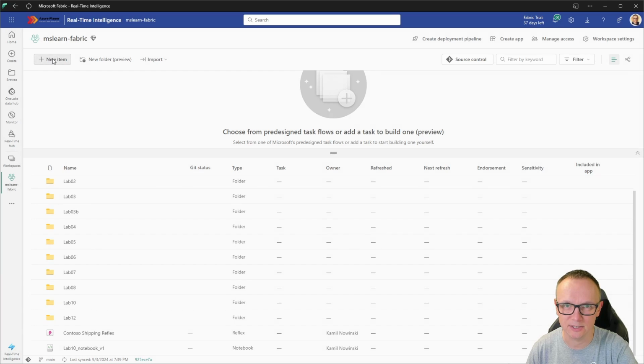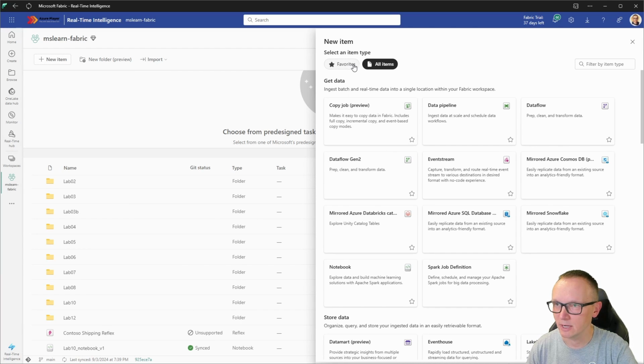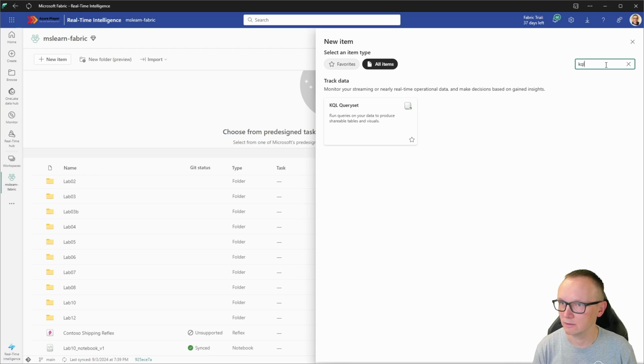So let's click in here, and now we have this new way of selecting or creating new items that we would like to create. And now if we put the KQL here, we have only KQL data set, query set. So this is not exactly what we want to do.